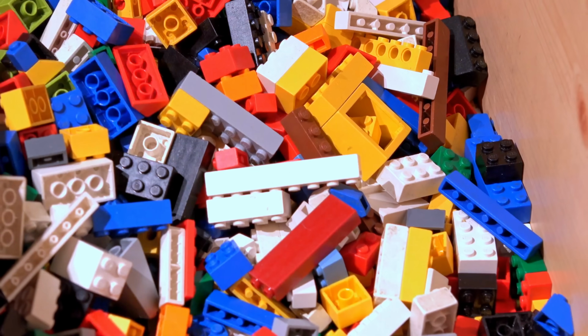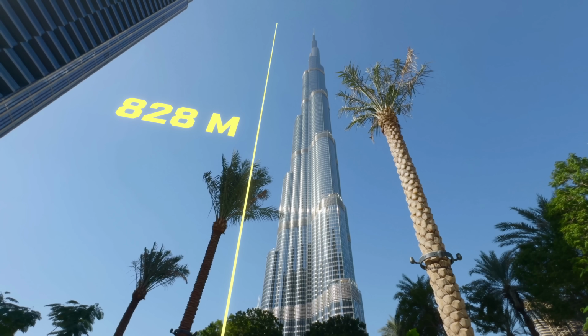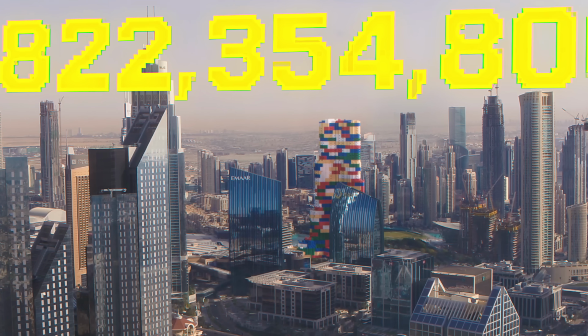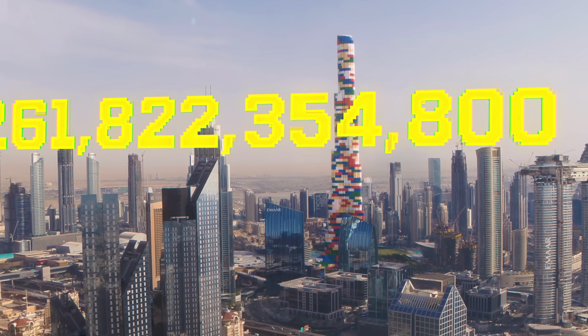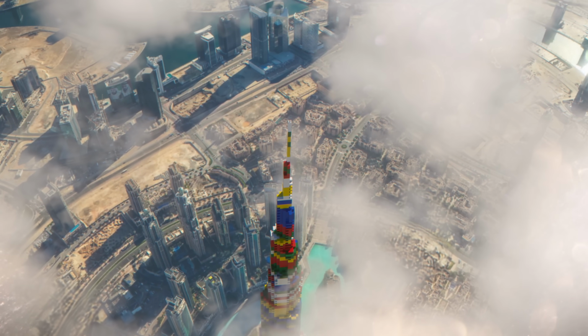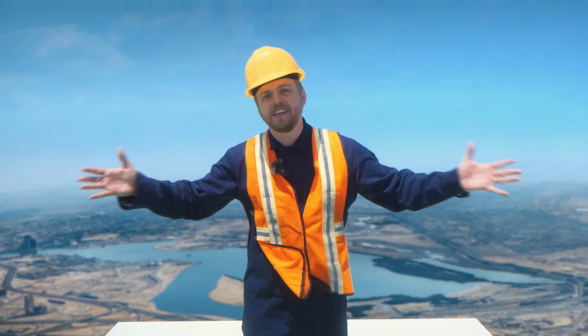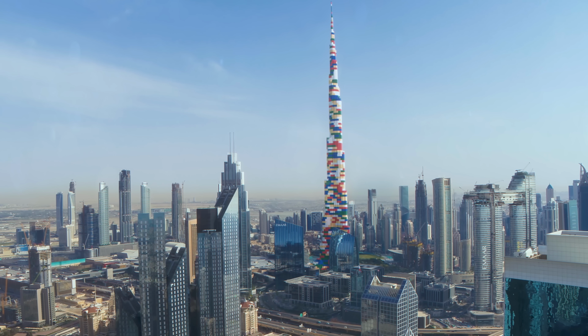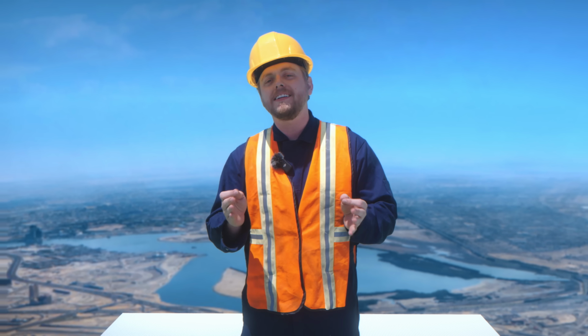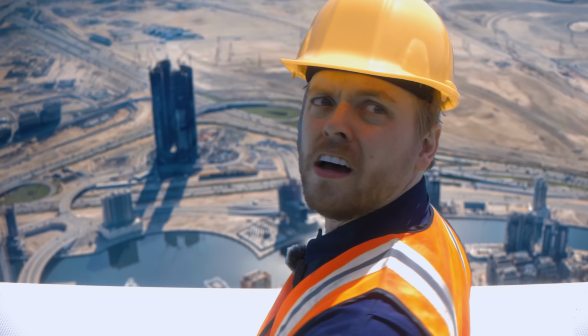But we have even more Lego, enough to build the largest man-made structure on Earth, the Burj Khalifa. It would take 261 billion bricks to reach the 829-meter peak of the Burj, costing almost $50 billion. Despite being more than double the height of the Empire State Building, it's not double the Lego. That's because the Burj Khalifa uses a tapered design. So with this structure and the large amount of Lego we have remaining, the question remains, can we build even taller? Jordan! The physics! Dude, at this scale, you have to take into account the physics!